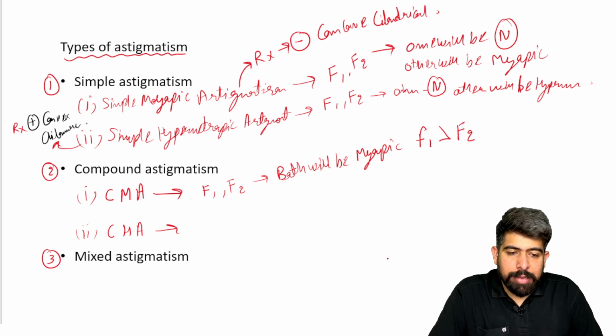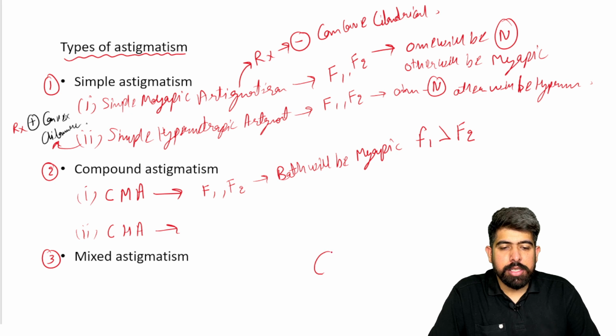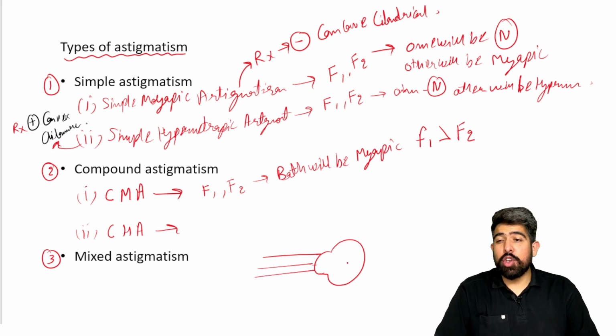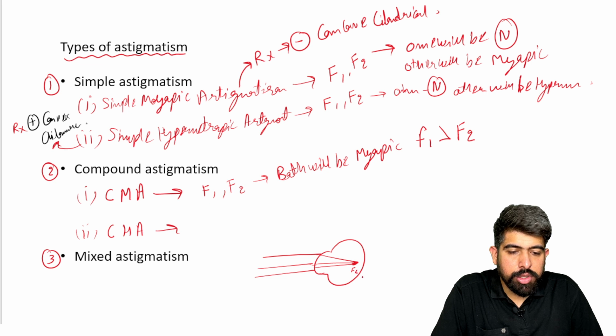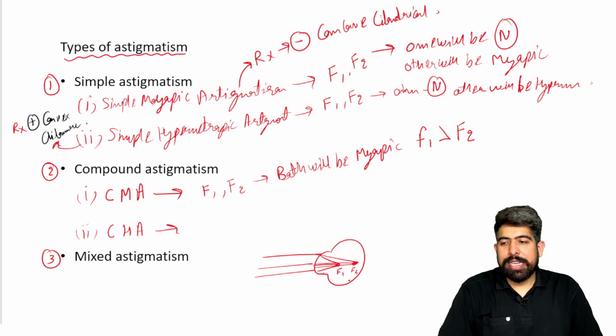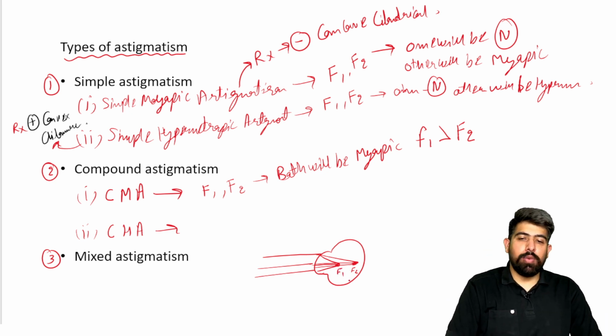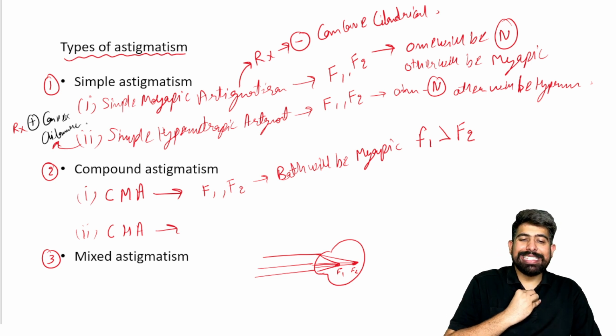Now I can draw a diagram so you will understand this. This is your cornea, this will be your eye, and these are three rays passing from here. As it is talking about myopia, focus point 1 will be in the myopic position. This will be focus point 1, focus 2 will be here, and this will be one more myopic focus here also. There are two focus points. This will be f1. So you can see here, focus 1 is more than focus 2.